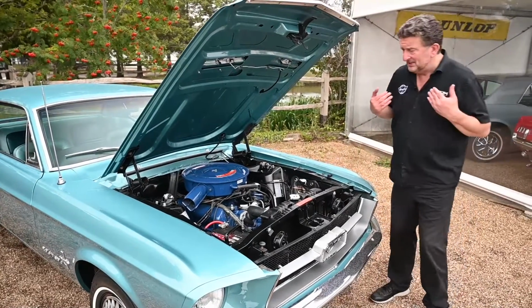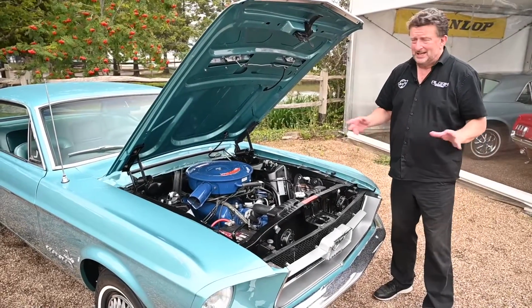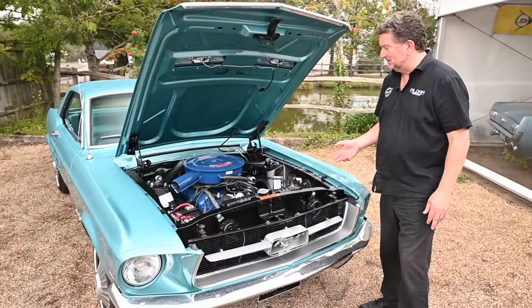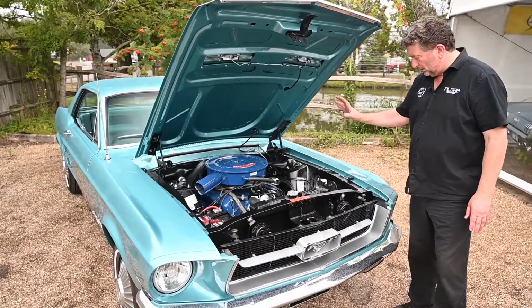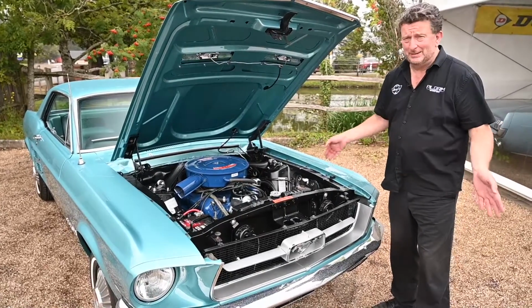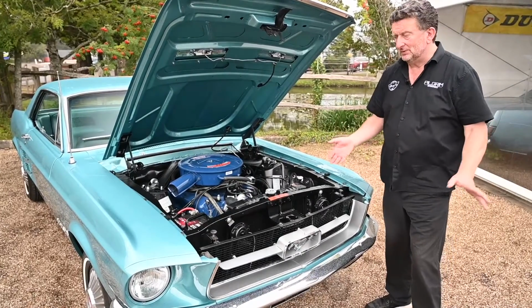And if you take it to a concours show or any show and you put it in survivor class, I don't think anyone is going to hold a candle to this car. It's absolutely beautiful. But as you can see, all the nuts and bolts and everything else are all brand new. Hopefully you'll see underneath, it's exactly the same underneath. So we wanted it literally like it just come off the factory floor, so you can have a real good look at it.